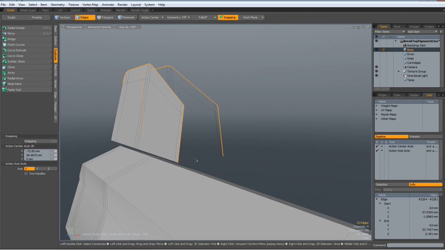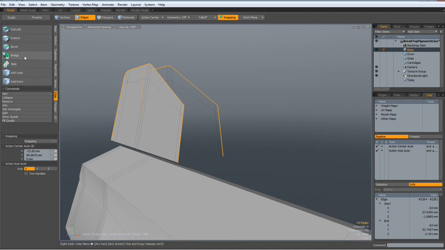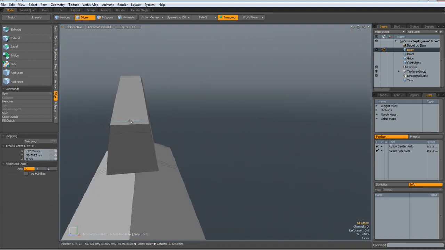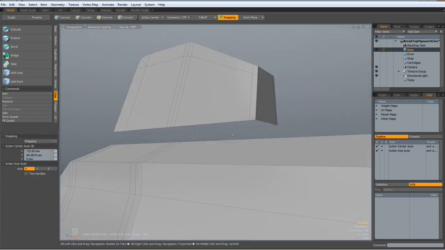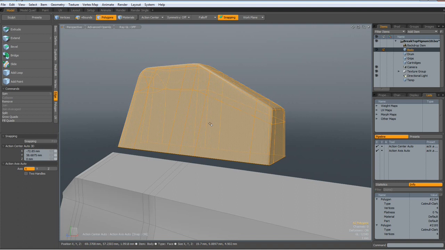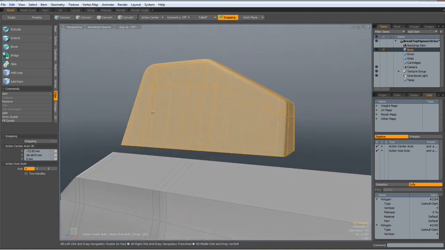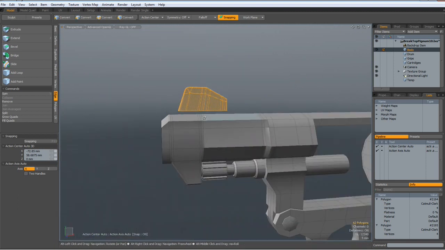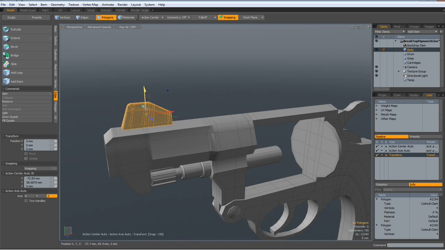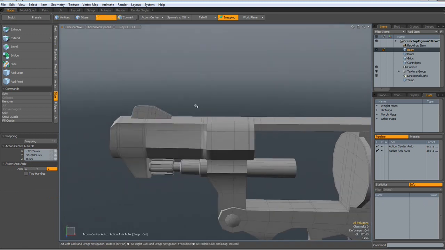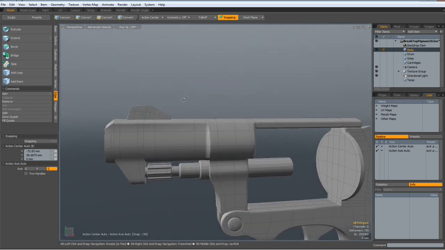Up arrow key again. And I can now go to edge, bridge this together and put in 2 edges in here with symmetry. Now let's see how this looks. Shift tab. Yeah, that looks good enough. I will only make the front one because usually these short-barreled revolvers do not have a real aiming thing. I don't even know the English name for it. So let's see. Shift tab out and shift tab. That looks quite nice.